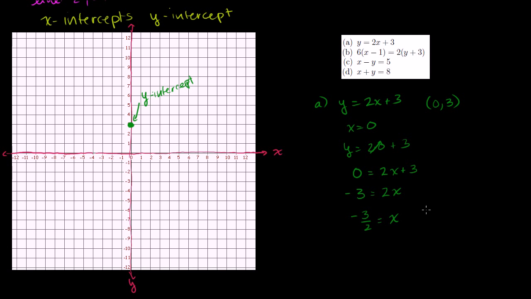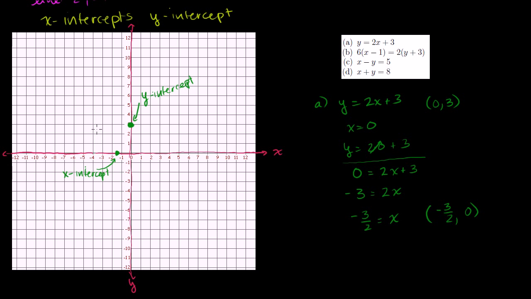So we know that the point negative 3 halves, comma 0, in the second scenario where y is equal to 0, this set of values of x and y also satisfies this equation, or this point also sits on the line. Negative 3 halves, remember, is the same thing as negative 1.5. That's right there. Y is 0. So that's that second point we just figured out. When y is 0, we're dealing with our x-intercept. We're intercepting the x-axis. That is the x-intercept right there.